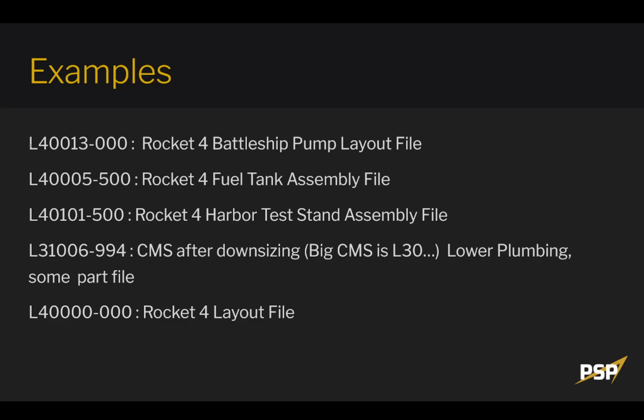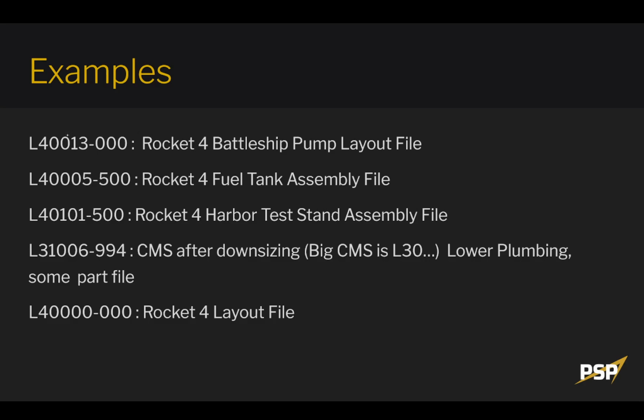So L40013, I don't expect anybody to really remember the subsystem numbers right off the bat, but L4 means we're talking about Rocket 4 for liquids. I skipped one actually. The first 0 here means that we're talking about the first version of Rocket 4, the one we're working on right now. The second 0 means it's a part for a rocket and not GSE or otherwise.